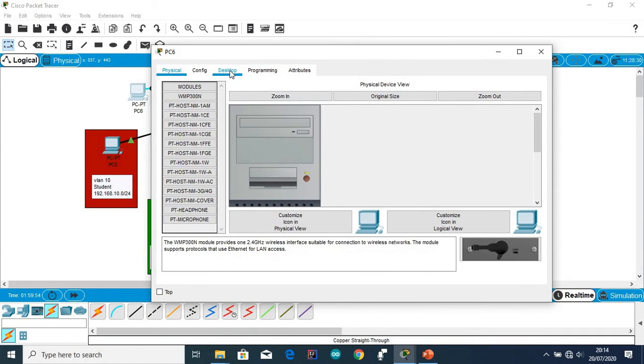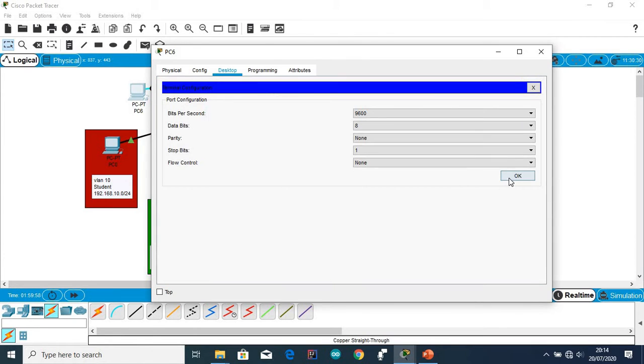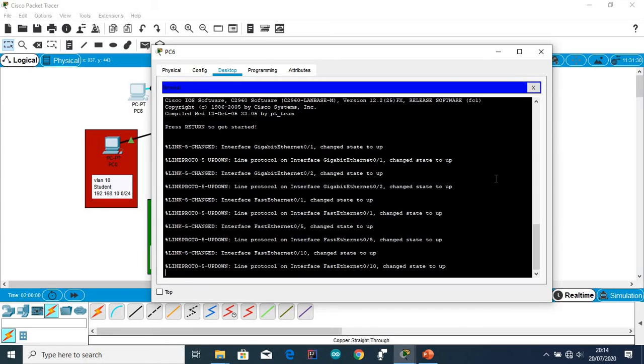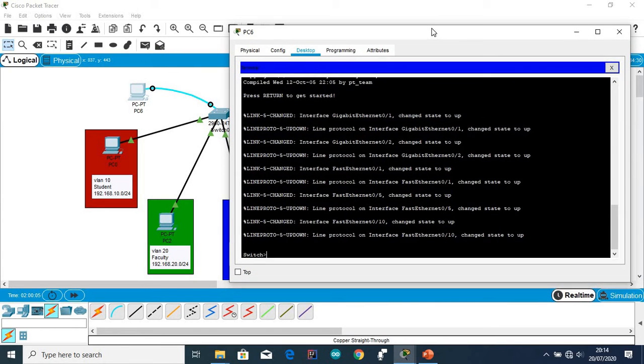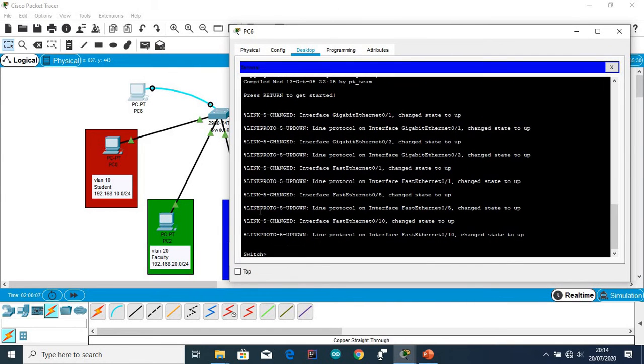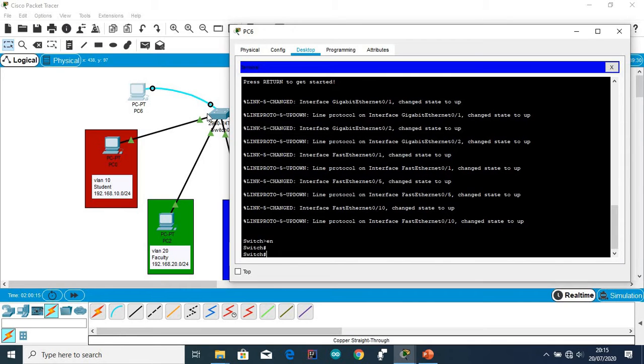So we go to the desktop, and I come over to the terminal, and I say okay. So I'm now on my switch. Now let's move over to the privileged mode. And over here, I know very well that this is where you check the running configurations within your switch. So I can run show commands over here.